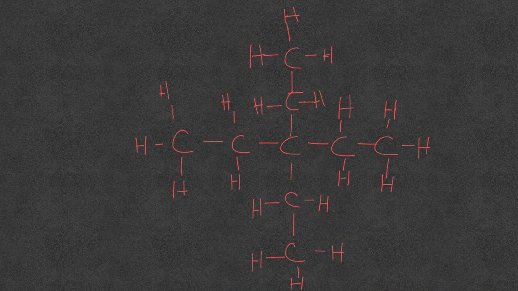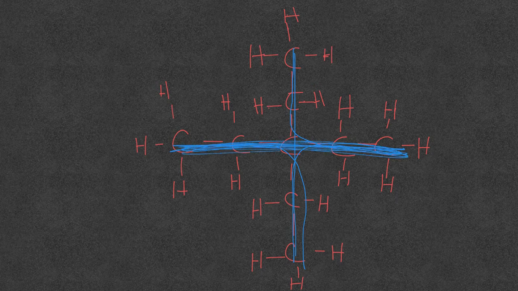All right, so we have another example that I have drawn out here. So if we're going to name this, first thing we have to do is find our longest continuous carbon chain. So if I go straight across, that's 5 carbons. If I go straight down, that's 5 carbons. If I go over and down, it's 5. Reverse and down, it's 5. There, it's 5. So any way I go, it's going to be 5 carbons. So pick 5 carbons. That's going to be your continuous chain. I'm just going to pick straight across. So straight across here, 5 carbons.